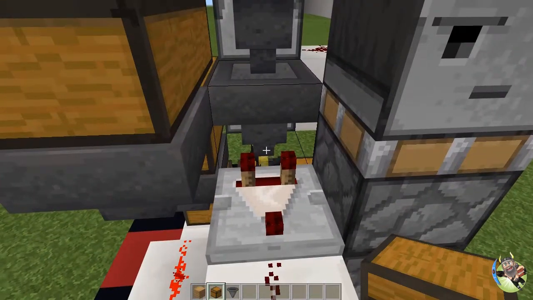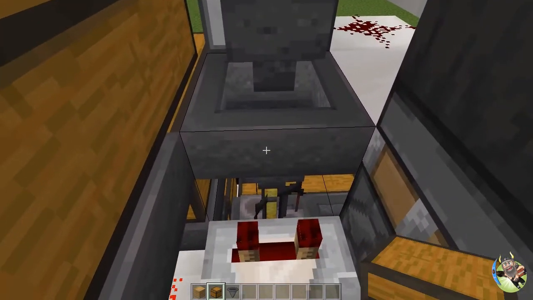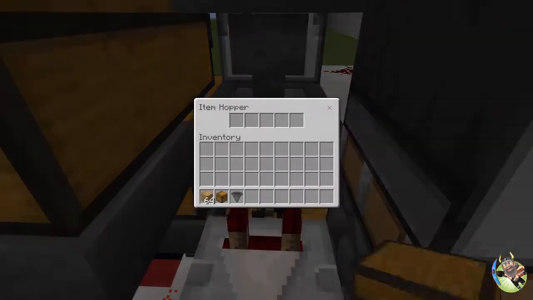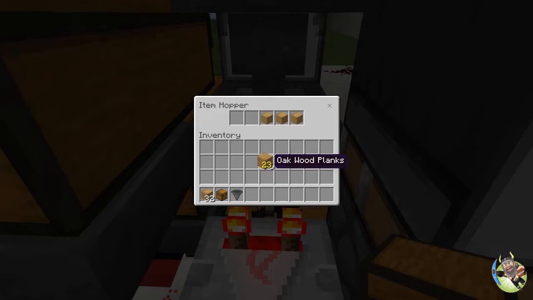So what we're going to do is come back over here to this comparator right here in the middle, behind the hopper above the brewing stand. And so we're going to go into there. And what I need you to do is go ahead and put one item in the first 3 spots right there. And then in the 4th spot, I want you to put 19 items.